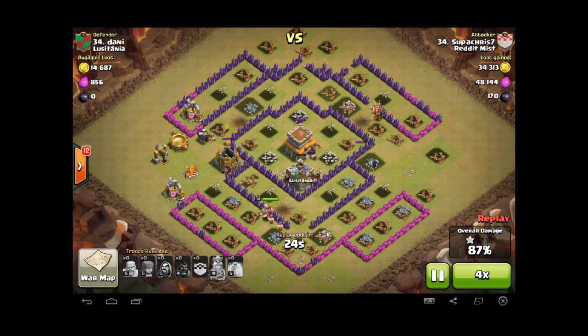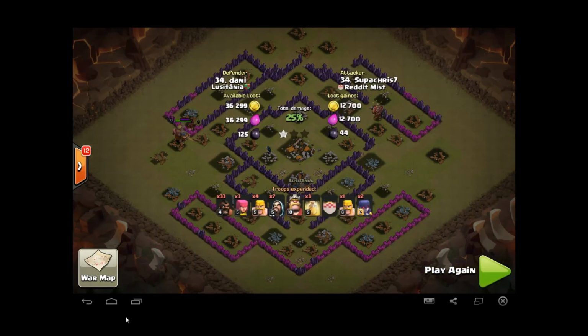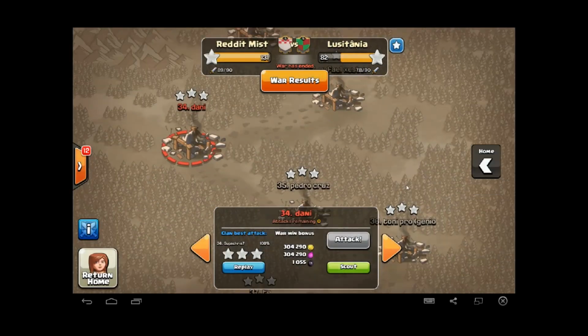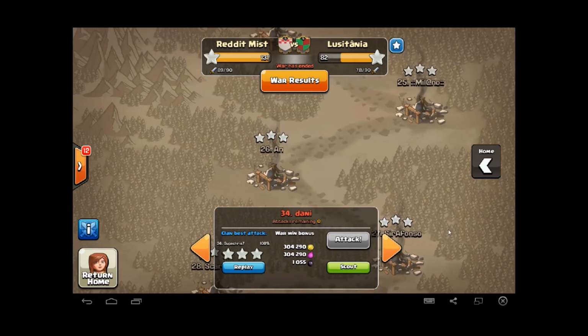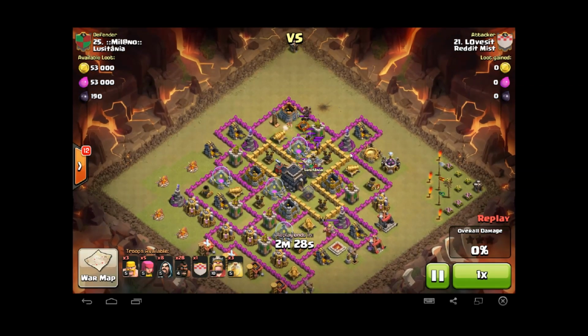Alright, next attack I have for you guys is Lupsit, attacking number 25 with hogs. Now, this one was a little bit of a rush Town Hall 9. I don't think it was the bottom Town Hall. I think there were Town Halls that were above it, but I'm not sure. That's a real good base for hog attacks. Notice the bunched up base.